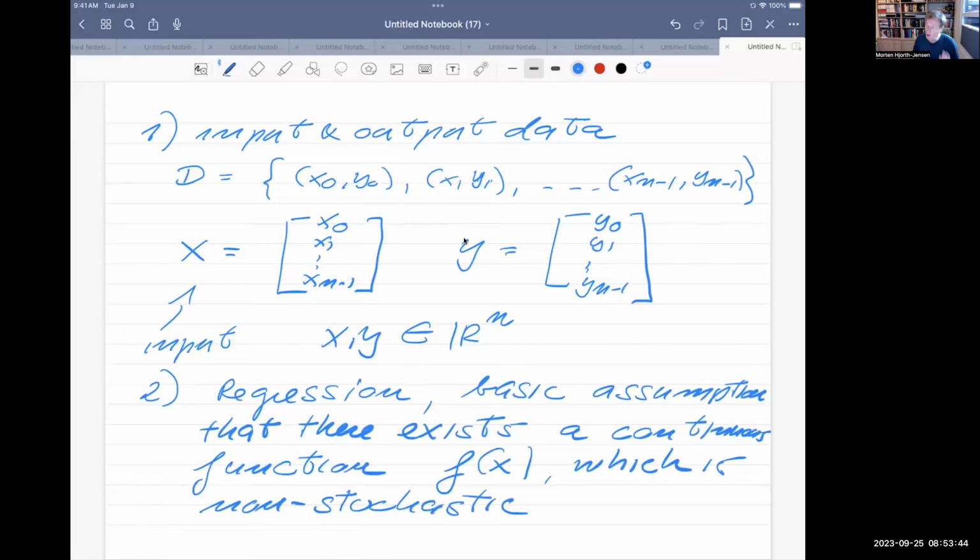Now, this is not our model. This is an assumption which we are making about the data. Non-stochastic means that if I take the expectation value of that with the existing probability which describes the output, it means that this f of x is not affected by that probability distribution. Its expectation value will just be the function itself. So it's a non-random quantity.